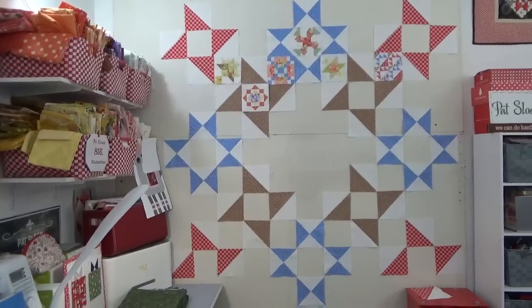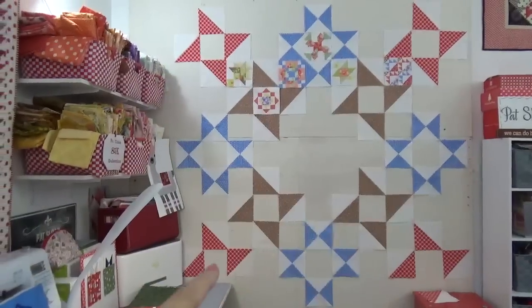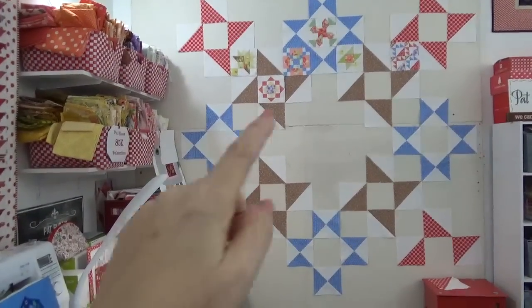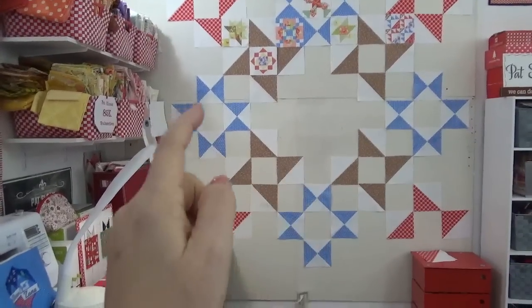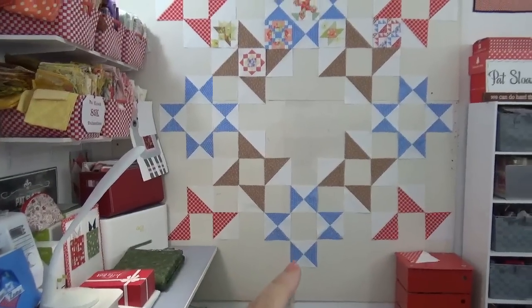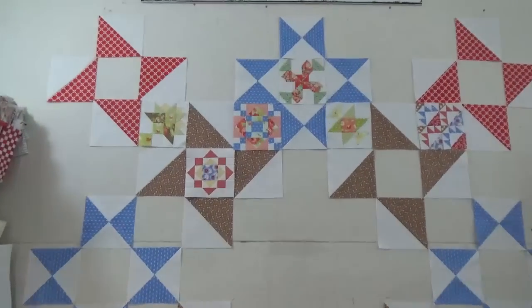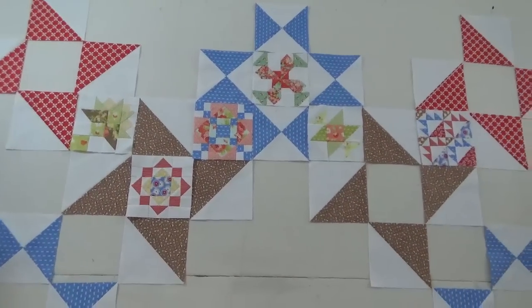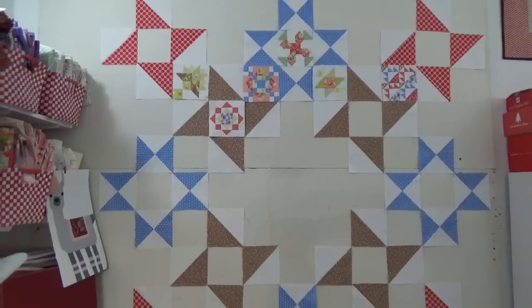So here are the stars straight on. There's friendship stars, and of course you have a bottom red part. Four friendship stars on the outside, two on the interior, and then these would be one, two, three, four, five, six of the other style of star. And you can see now, the stars are quite bold in these colors. So I want you to just get a feel for that and think about that.